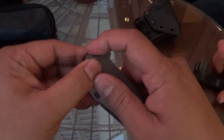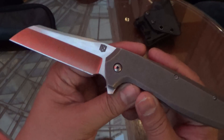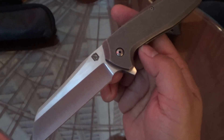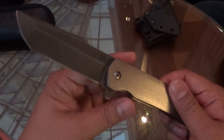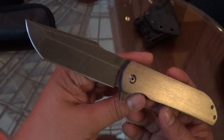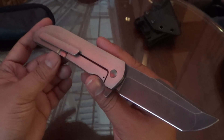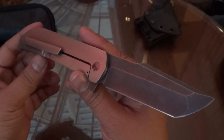If you guys are not familiar, Nick recently did a collaboration with Robert Carter. He did the Mark 16, which is based off of my Mark 1 large design — which is this one. We took my Mark 1 large design and slightly altered it, throwing in some features from his F-16, and that's what became the Mark 16. This is actually available right now — I'll be posting it on my Instagram shortly after the show.